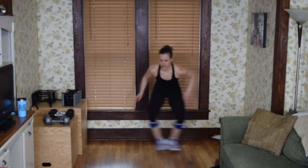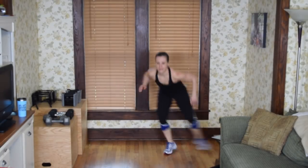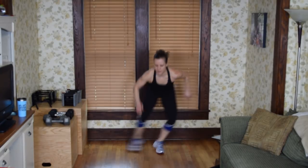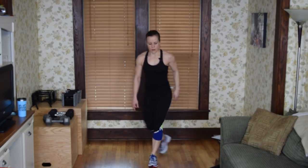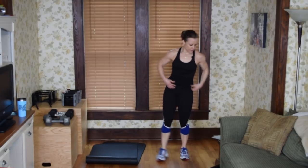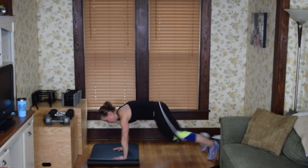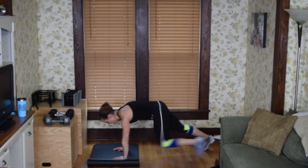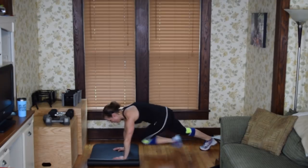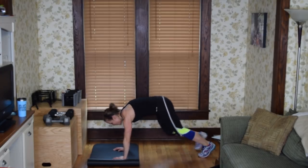Shuffles. Do them any way you want. Keep that chest up. Five, 2, 1. Excellent. If you need to get your breath back, by all means, do these low impact and nice and slow. Here we go. Seconds. Knee to elbow, cross it. 3, 2, 1. Ooh, nice.